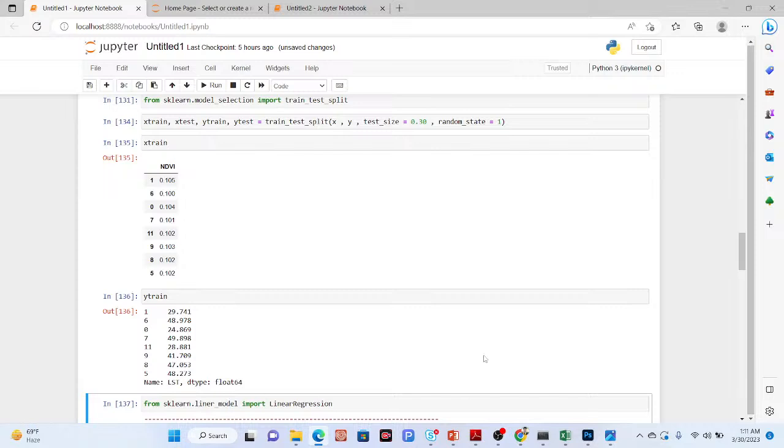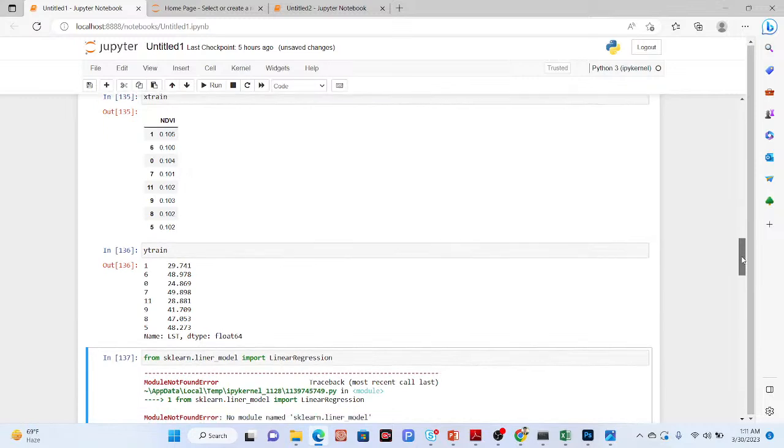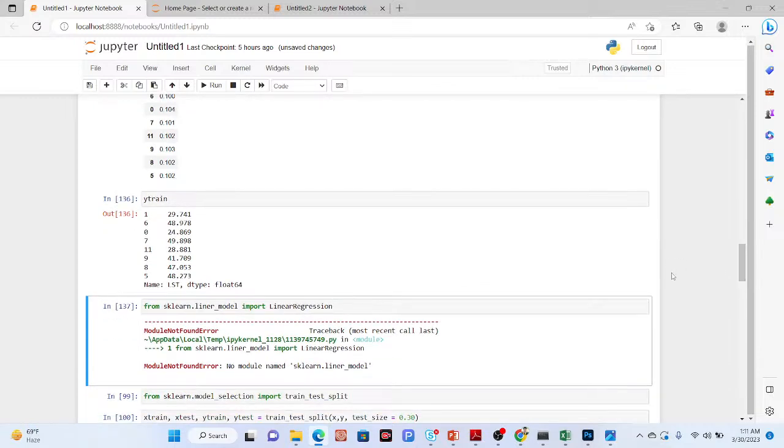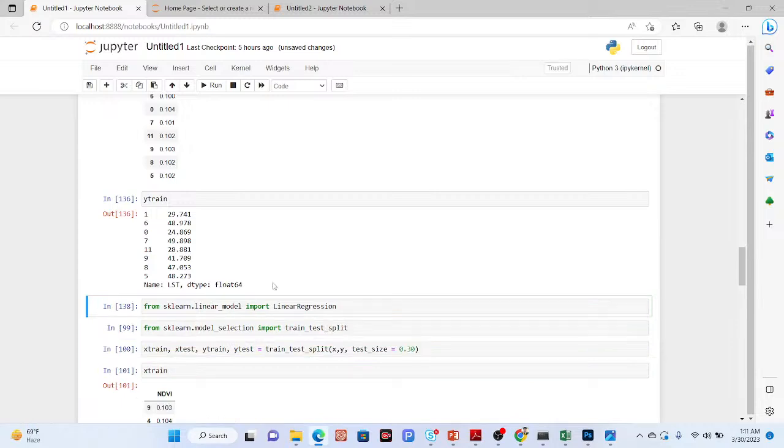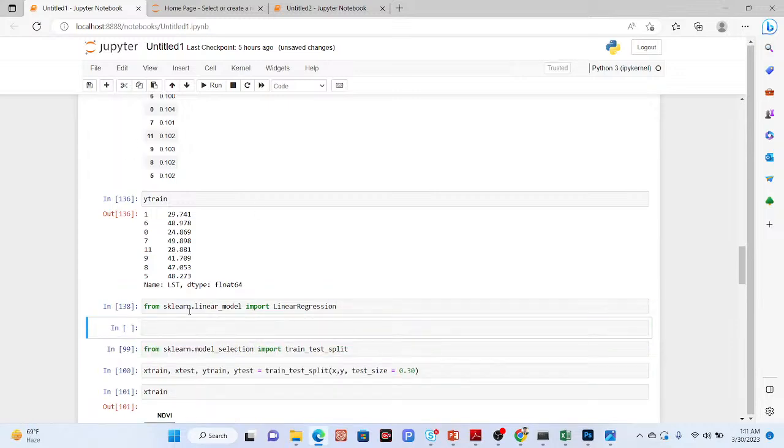Okay, check again what the problem is. Okay, I spelled linear wrong. Now it's okay, you can see. Then I take a new cell again. After this, I can create an object, and suppose I name this object model.